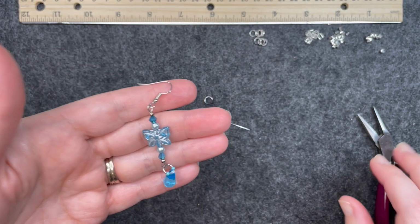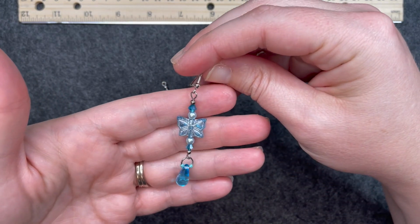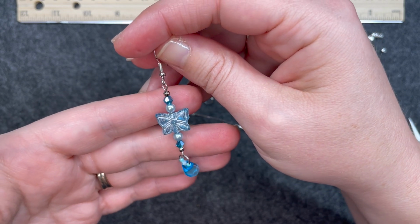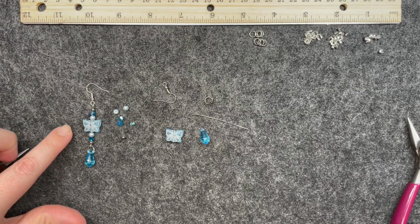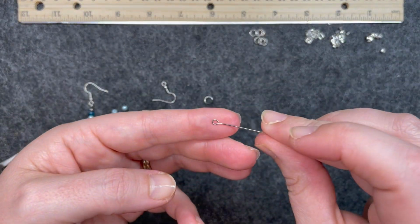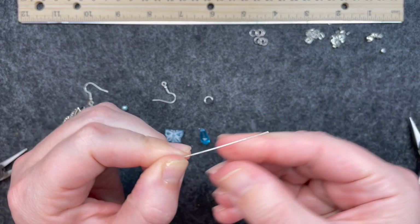All right, so now we're going to move on to the matching earrings, and we're going to very quickly put this together. This is the set of matching earrings that I created to match the necklace. All right, so we're going to start by creating this upper component. You need an eye pin. You want to make sure it's as straight as you can get it.